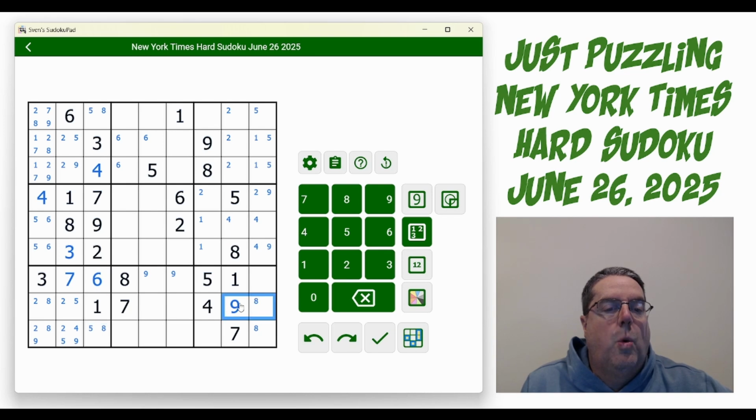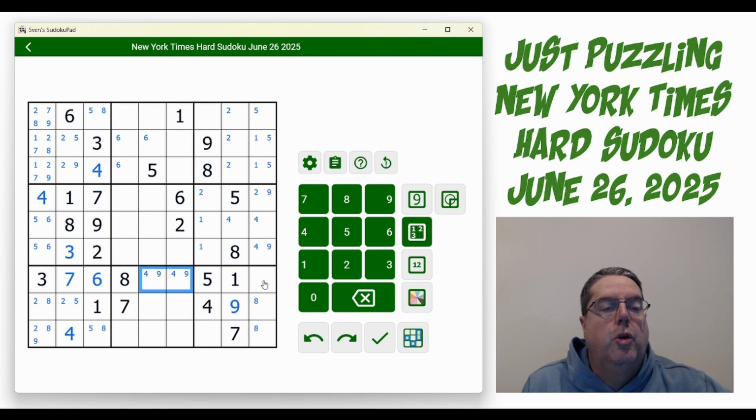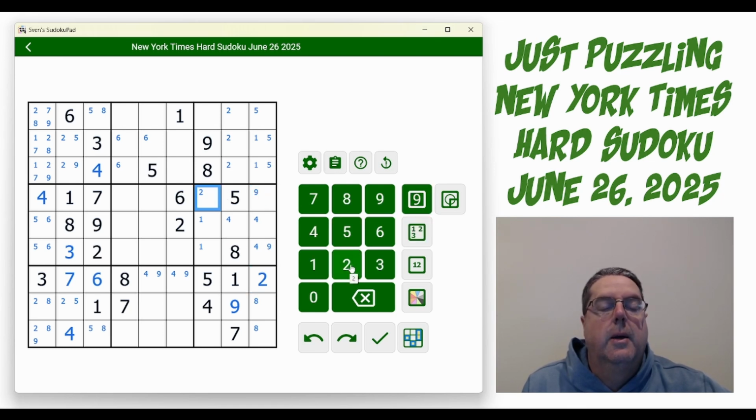And because of this 4 here, and the 4's in here and here, the only place a 4 can go is there. Which gives me a pair up here. So 4 can't be there, 4 can't be there, so that gives me a pair there. 4, so 1, 2. So 2 could have been there, but this can't have a 4 and 9, so that's a 2 there. Alright, which takes that away from a 2. Because that was a pair, this is going to be a 2 here. Leaving me still with those 2's there.